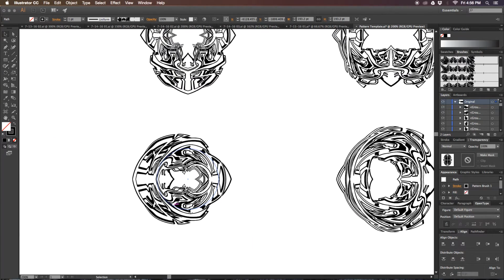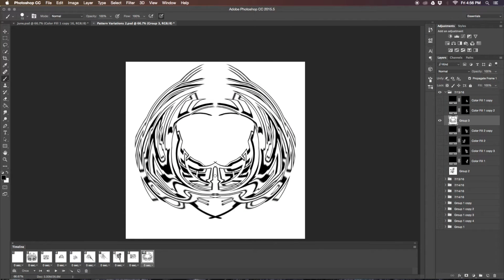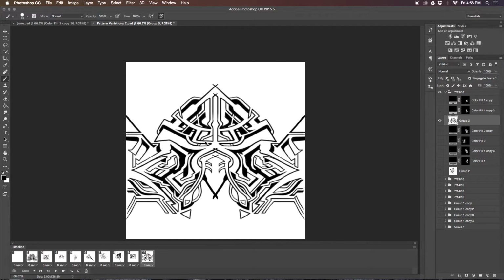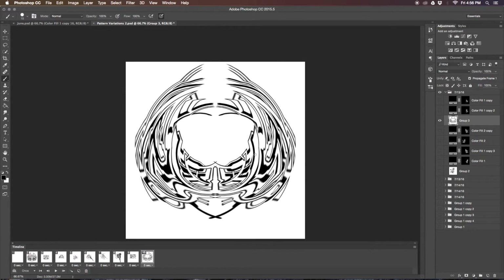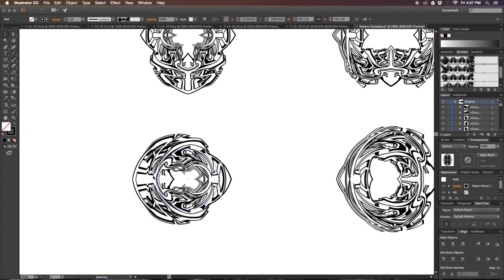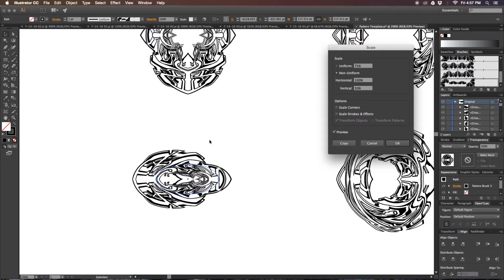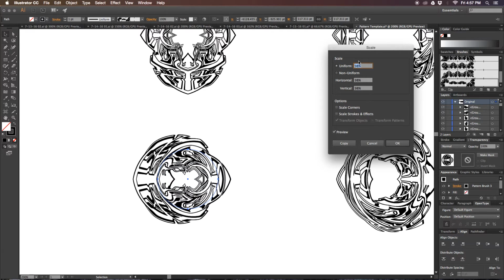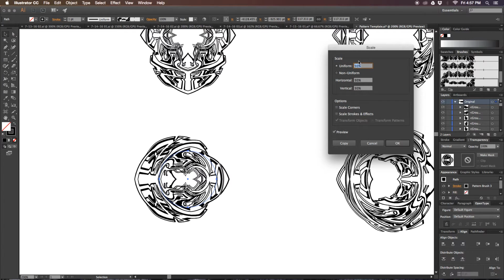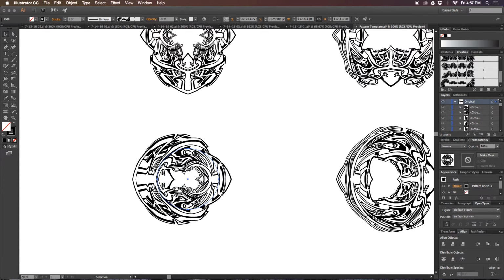So now you have something that looks a lot like polar coordinates in Photoshop. If you don't know what that looks like, you just take whatever the original was, and then you go over to Filter, Distort, Polar Coordinates, and hit OK, and there you go. So here we have an even better version of that. So that's something that you can definitely play with. And again, since it's between, it will update depending on what size it is. So you can see how it will slowly start to change, which can be very interesting and can really give you some more ideas. So definitely experiment with that.